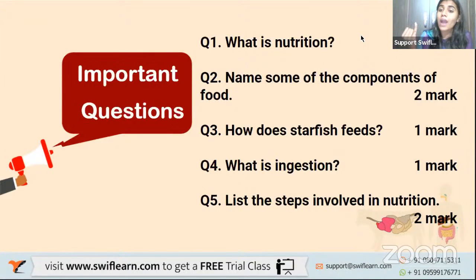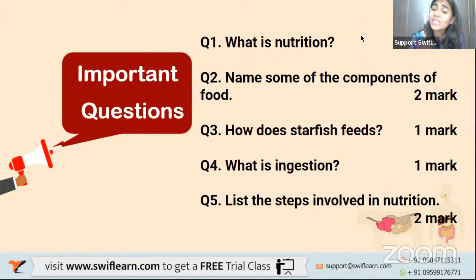Now, carbohydrates give us energy. Carbohydrates are broken down after digestion into simple sugars, which releases energy. Then you have proteins, which are used for body building, for muscles and all. Coming to the next one, fats. Fats also give you energy. Vitamins and minerals are for the general body. There are a lot of kinds of vitamins and minerals, like vitamin A, vitamin B, C, and so on. These are used for the metabolic processing of your body.